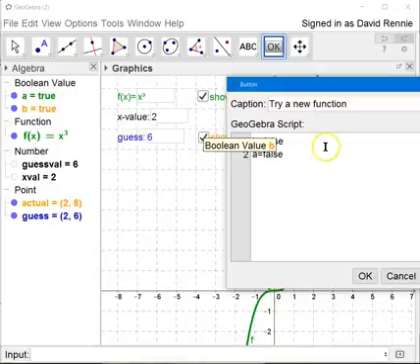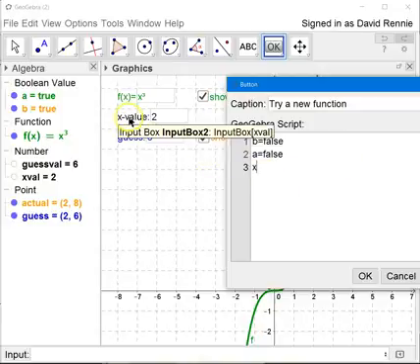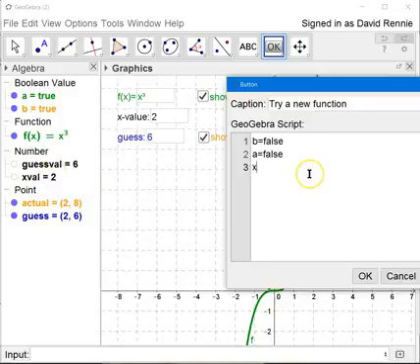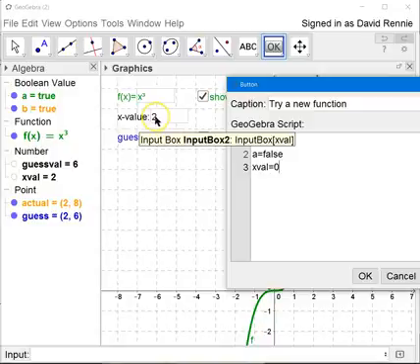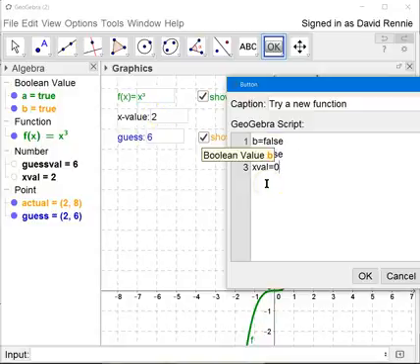The next thing that I should also do is change the x value to be a neutral number so that it's not always the same x value used from problem to problem. The x value text box right here is linked to the number xval. So giving the command that xval should change to 0 will automatically change this text box to the number 0 whenever the button is clicked.